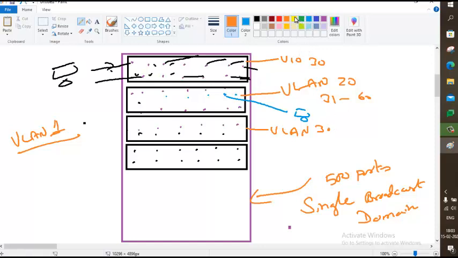You can decide any number that you like. 30 devices, 30 ports. Likewise, I can create logical groups so that one group, one VLAN, will be separated from the other VLAN. What does that mean? The traffic of one VLAN will not disturb the traffic of the other VLAN. They are going to work as if they are in two different switches.